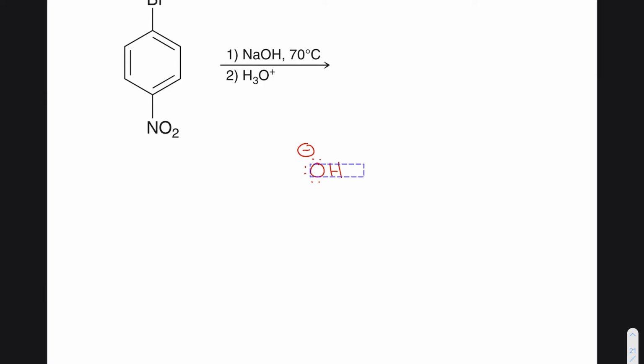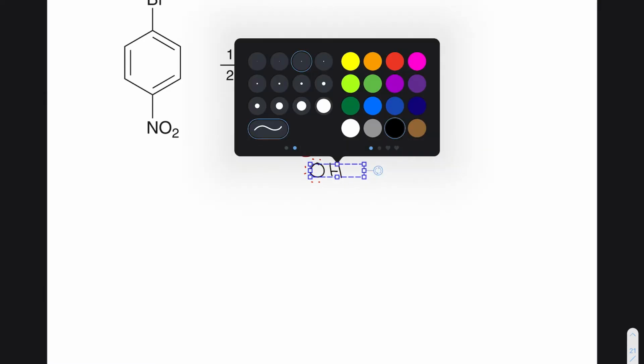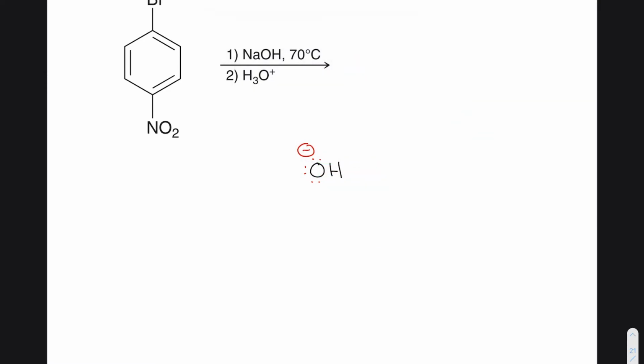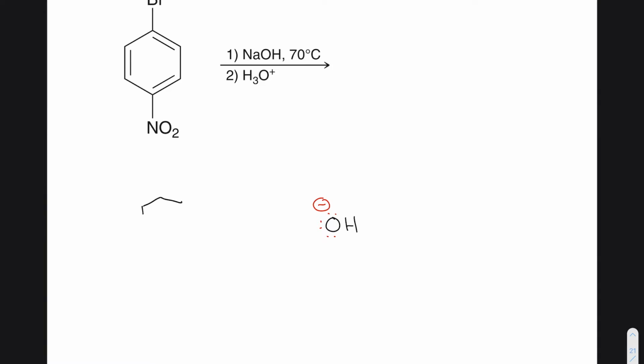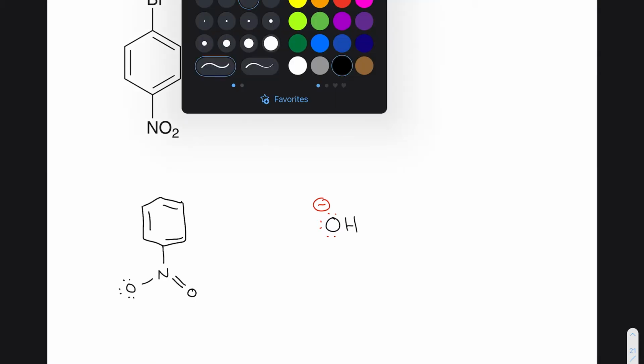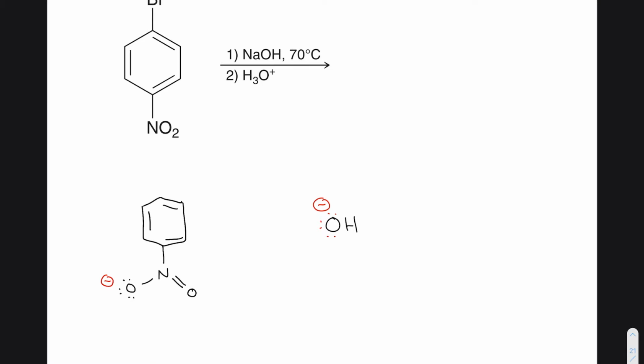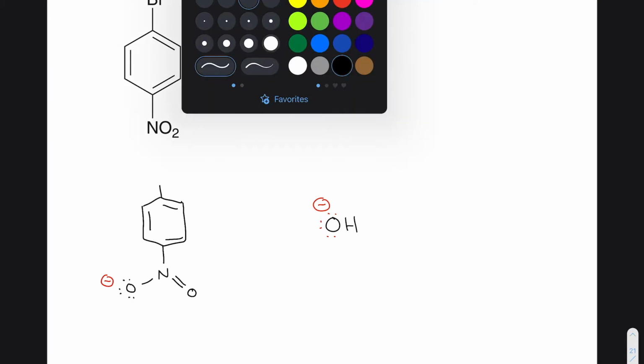Let me make this black here so we can see the difference between our nucleophiles and the atoms. And so in the very first step, you'll take your molecule, and just like in any substitution reaction, the nucleophile attacks the carbon that has the leaving group on it. So that first step is going to be nucleophilic attack. And our leaving group is the halogen here.